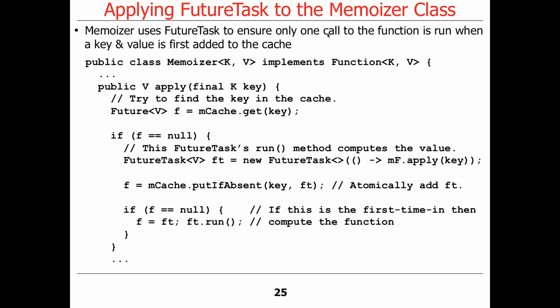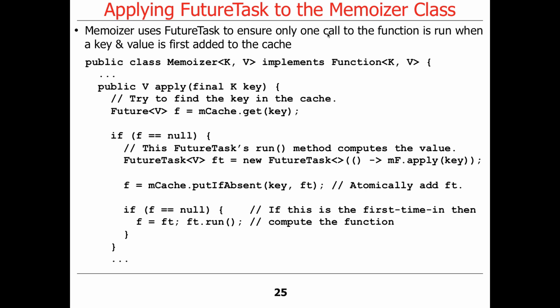So you do f equals ft and ft.run. So you're running the thing again, but does that set the value post run to f? Great question. You'll see why we do this when we look at the next slide. The question was, why do we say f equals ft and then ft.run? We could have done those in either order. It doesn't really matter. The key point here is that we are storing the future. Remember, a future task is a future, so this assignment is perfectly legal. We're trying to make sure that f, in this context, is pointing to ft. And you'll see why when we look at the next slide.